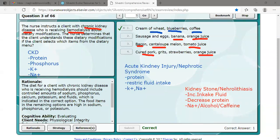In case of CKD, they have to take a lesser amount. Also tell your patient to limit sodium intake, because when sodium is limited, it helps to control the hypertension. So if your patient has end stage renal disease, we educate the same thing for them. But if the patient has CKD or end stage renal disease, we should provide a calcium and vitamin D supplement. It is very important.